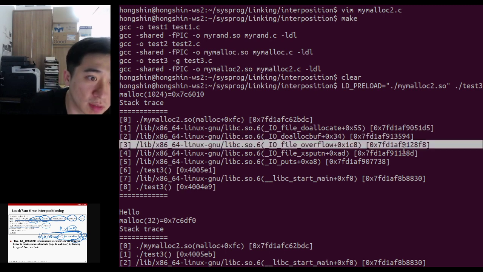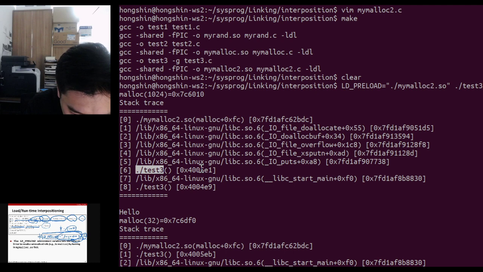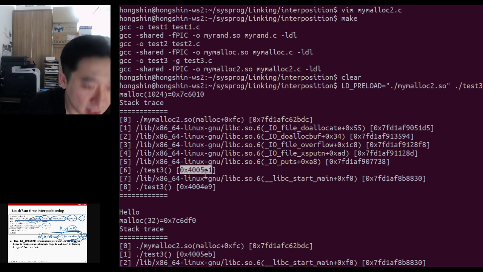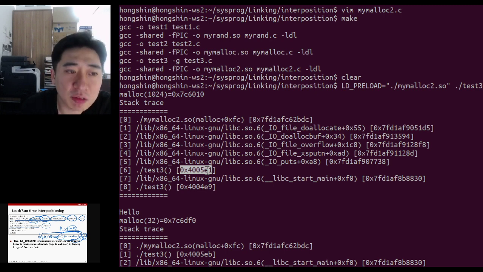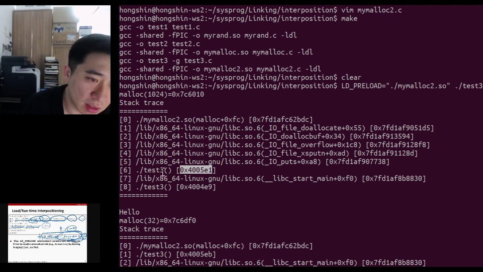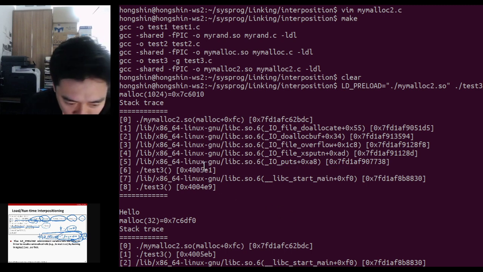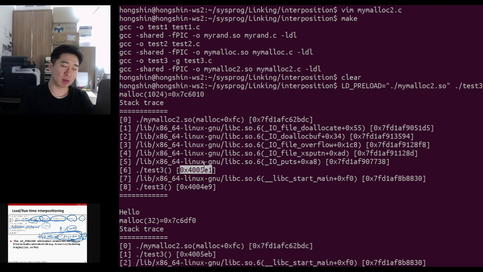I think this is part of the printf. Yes, it's under the libc. It's interesting, isn't it? And the printf was invoked by test3 at this location, and these are all actual addresses. By the way, these are all logical addresses, none of them are physical addresses. Anyway, these are the addresses for the function calls, and each one represents a specific code location in test3, but the information is not yet given.